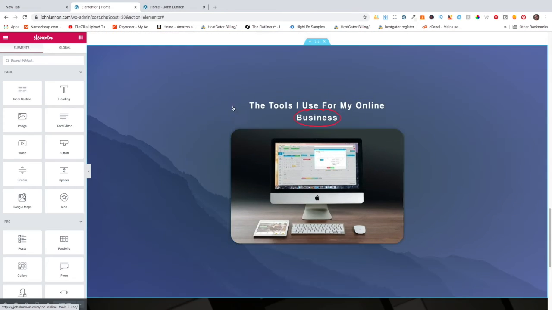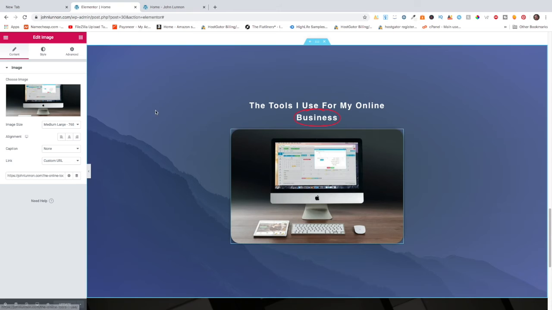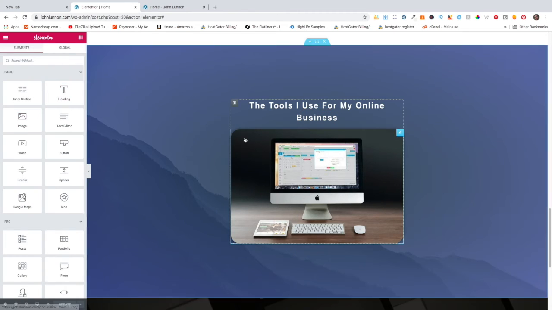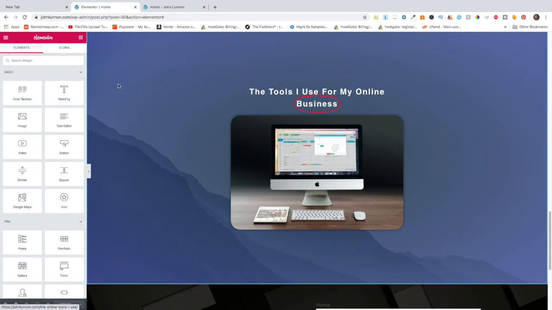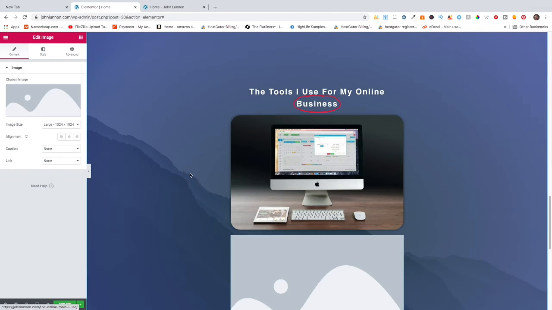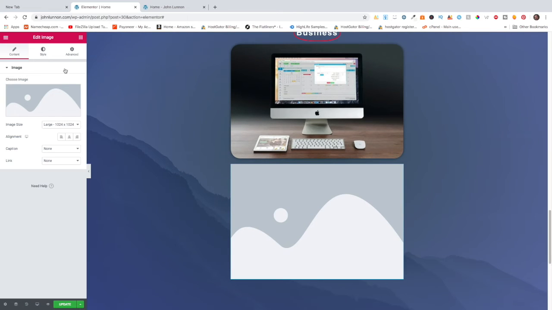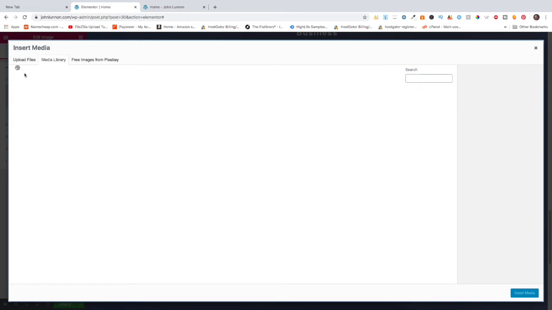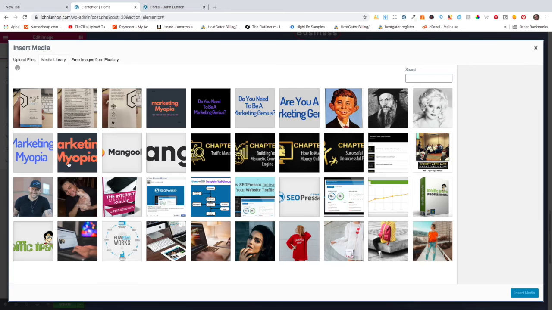Right, so here all I've done is I've added an image. So what you can do there is just drag and drop an image widget in there, and then this is how you just add a picture to your website.